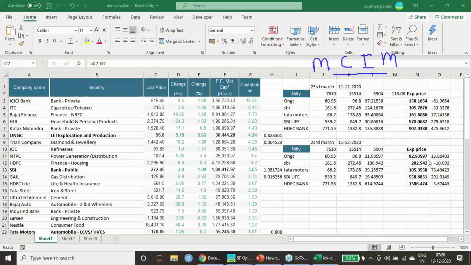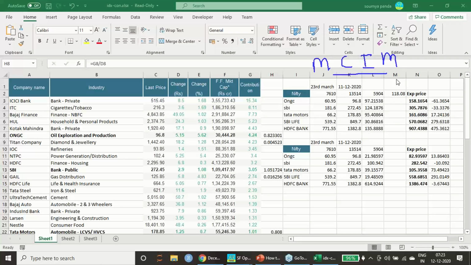If someone asks me which one I am going to invest in now, I'll definitely say my choice is SBI, my choice is HDFC Bank. If you go for the equal weightage model, you can say ONGC and SBI. So here you are getting a different view. Based on the equal weight versus the market capitalization index model, it is telling that ONGC is also having the higher investments, not for a long period of time.